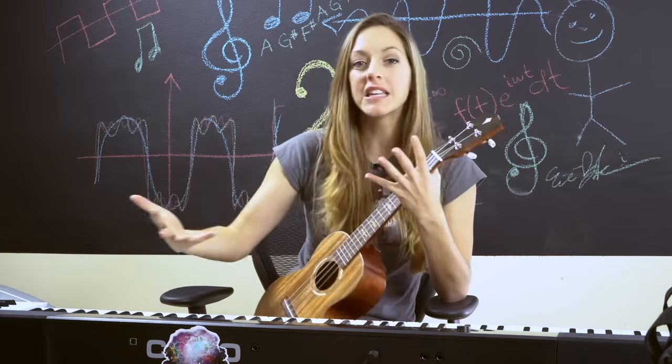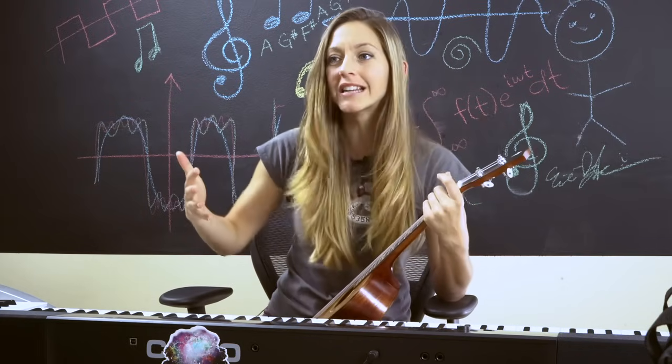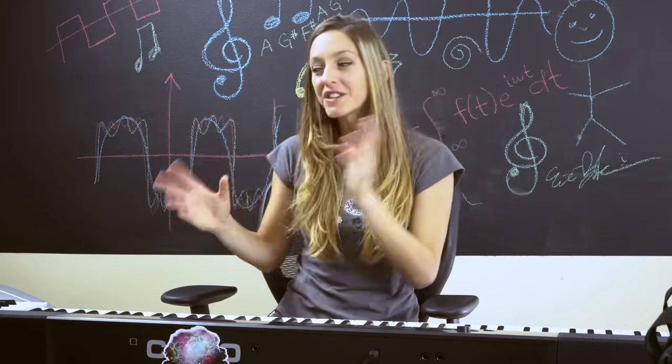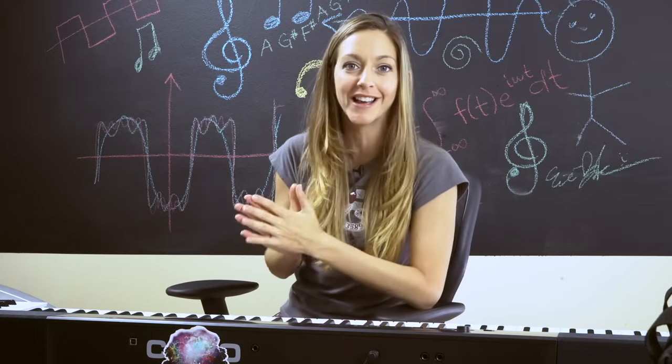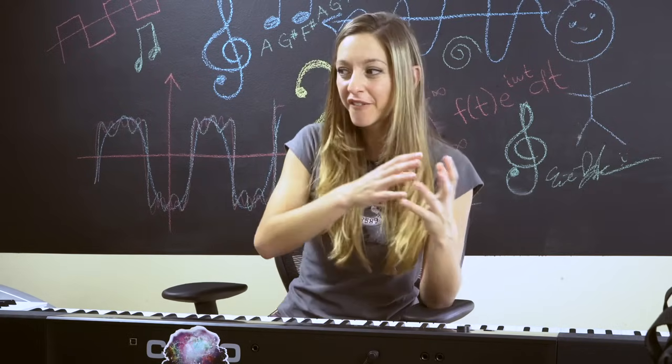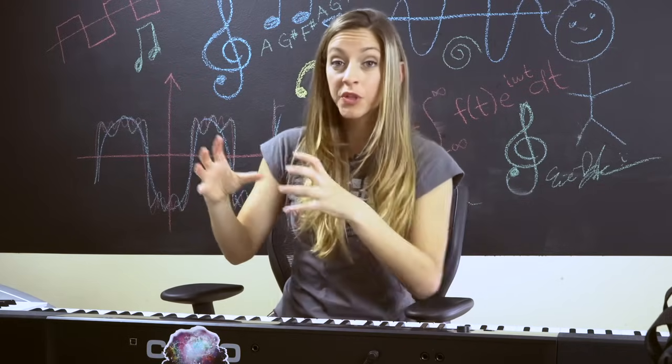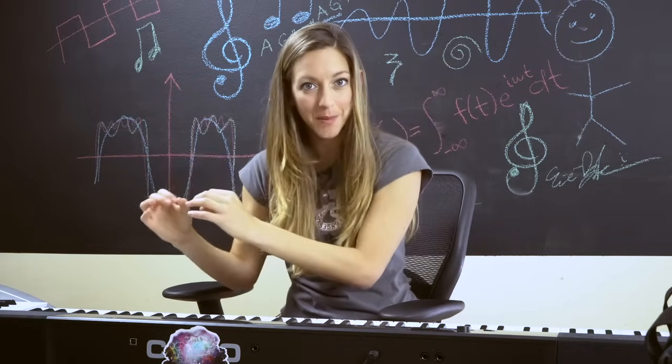It's the shape of the wave that defines timbre — the shape of the wave that makes the instrument sound brassy or bright or mellow. Now back to pitch recognition. It makes total sense that different timbres would be harder to recognize because they're not the same note — some have more frequencies added in. And if you learn music on one instrument, you learn the notes on that specific timbre. The timbre affects my ability for sure — I'm definitely better on string instruments than on piano, than on pure sine wave tones and voices, which is a notoriously difficult one for a lot of people.